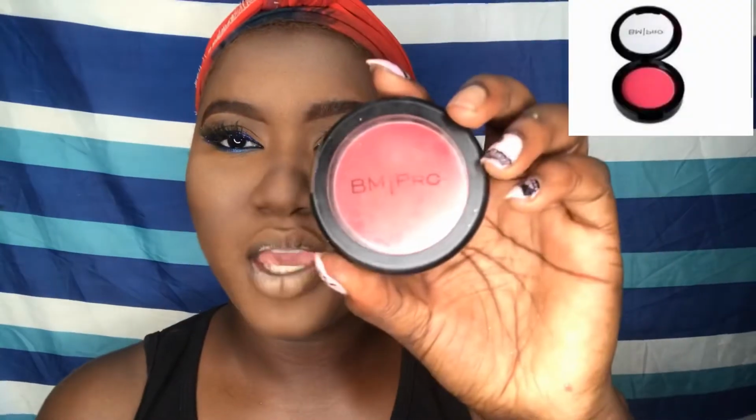So I'm going to be using my BMPro Blush to blush up. Some people say they can do without blush. I can't do. I must blush my veins. It gives me that ice cream color. You know what I'm saying? Strawberry, chocolate, vanilla.